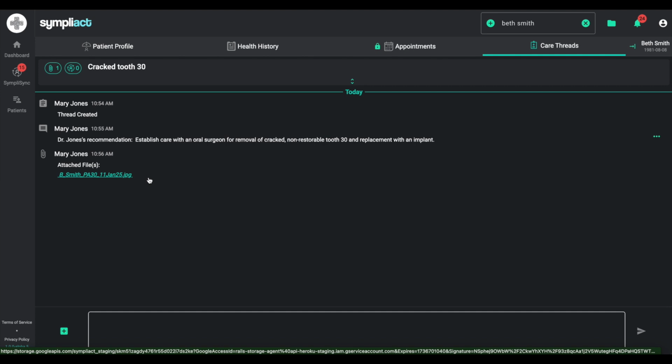These are the steps that will occur regardless of which subsequent routes we want to take with regards to either referring the patient or just allowing the patient to access the data themselves. And that's really it. Very quick, very easy. We're either going to click into an existing patient, or as we did here, we're going to create a new patient. We'll then go to the Care Threads dashboard, add a new care thread, populate it with any relevant data and attachments. And then we've created the foundation from which we can now take those additional steps, which we'll look at in those upcoming videos like we discussed.